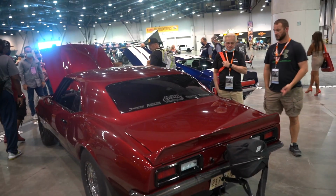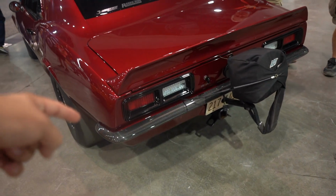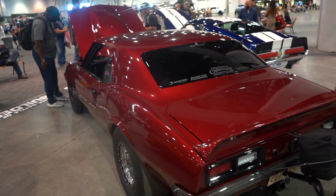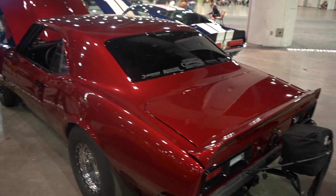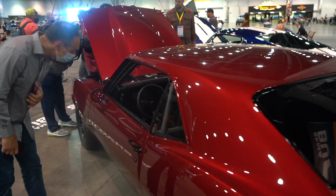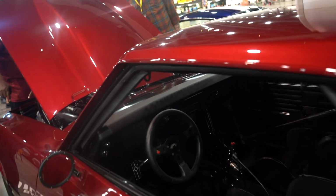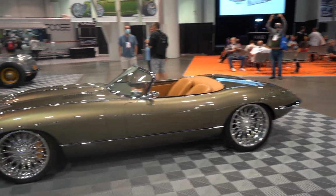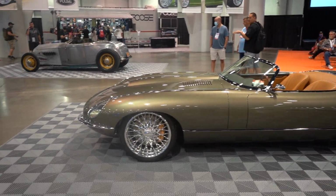It is beautiful. I think those are the bumpers from Bork over at Anzalato. Man, this color, this is what I wanted the color of my Chevelle to really be. This is beautiful. It's all caged up. I think that's an 850 circuit cage and full charge, so can't beat it. These wheels are badass. Yeah, it's a really cool color.